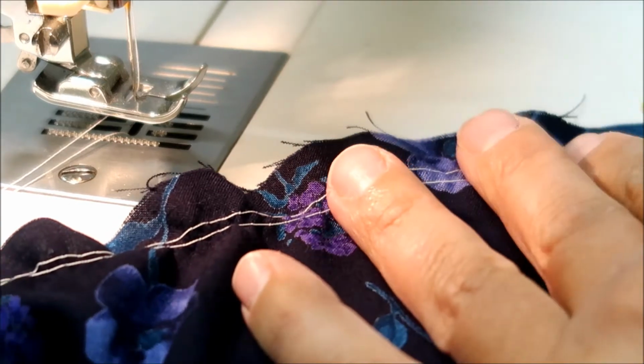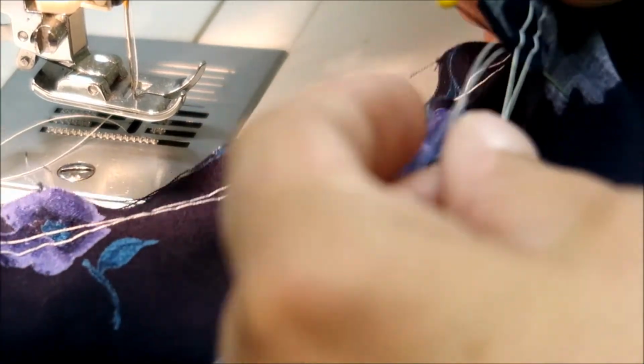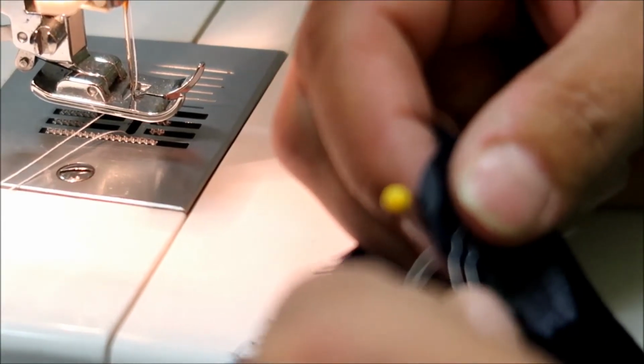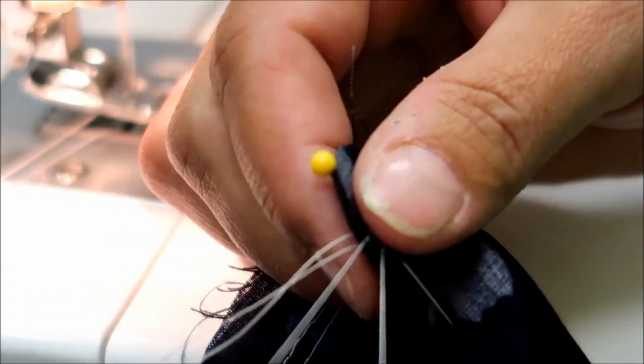That's the top threads, okay? My bottom threads are still there. Now, this is the trick. See, these bottom threads should pull. But once again, you have to do this very gently because these threads can break. And this is how you start to gather. You just pull the threads gently and run the material along the threads, okay? So now we're gonna pull this.